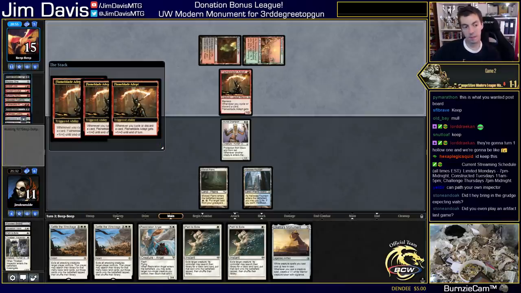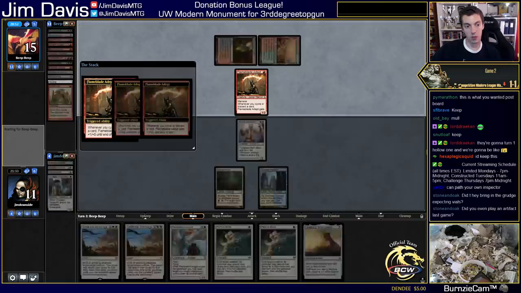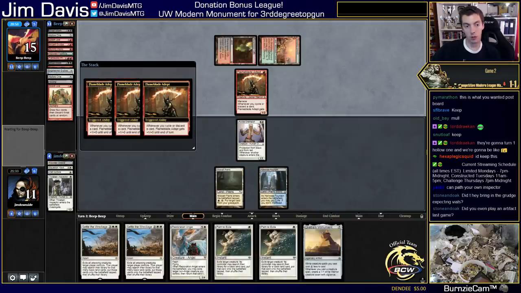Goblin Lore. Discards Explosives. Hollow One. Man, Grudge is a huge tilt. We finally draw a Monument. It's not any creatures anyway, it doesn't really matter, but.